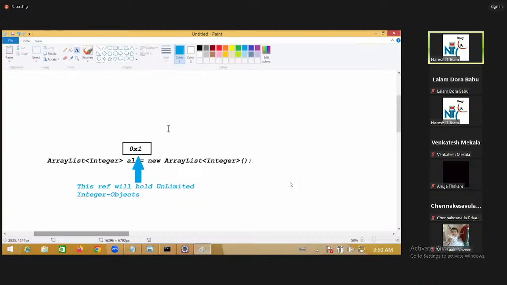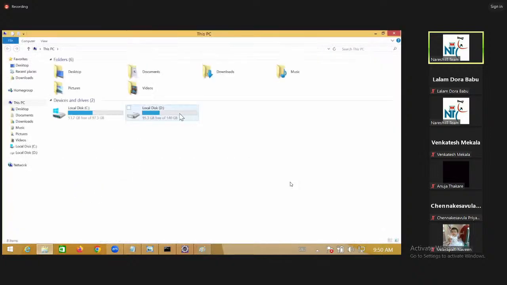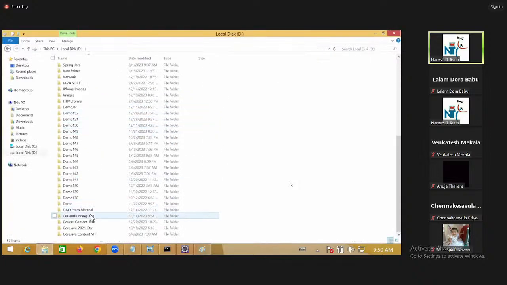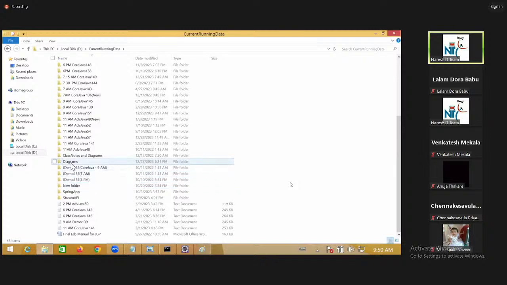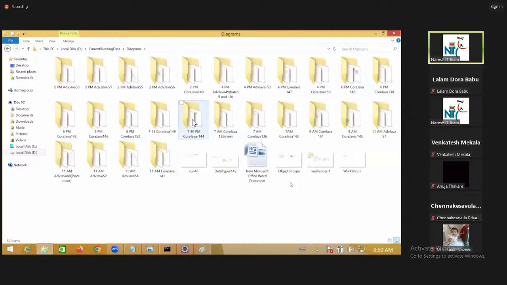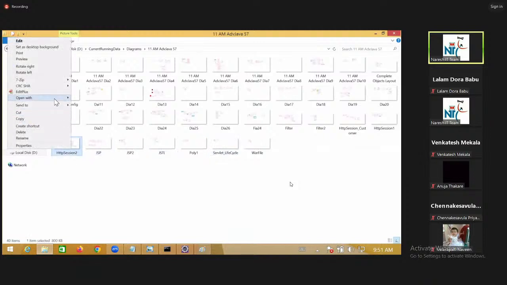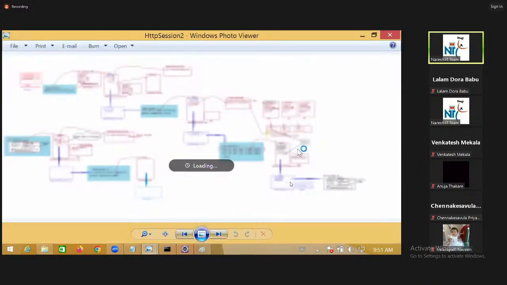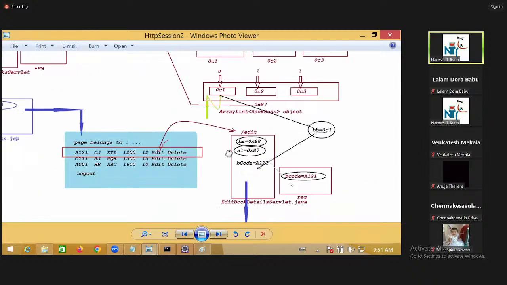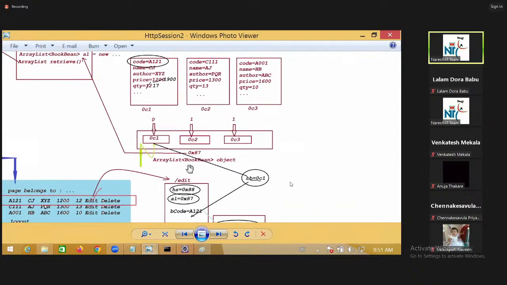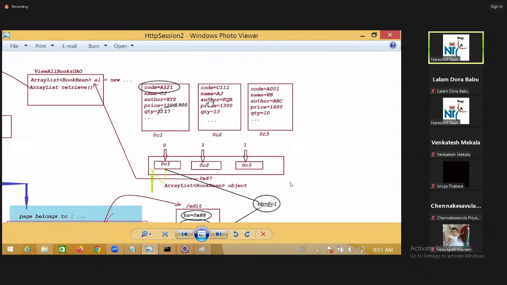Because collections are popular. Why collections are popular means whenever the database table data are coming. For the 11M batch, I drew one diagram. This is the 11M batch. Can you see ArrayList? Can you see objects here?